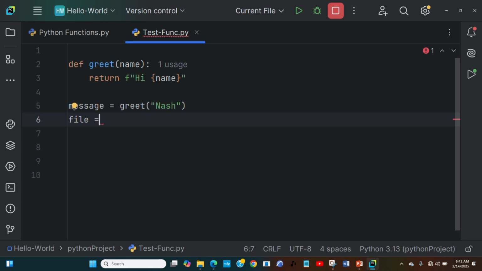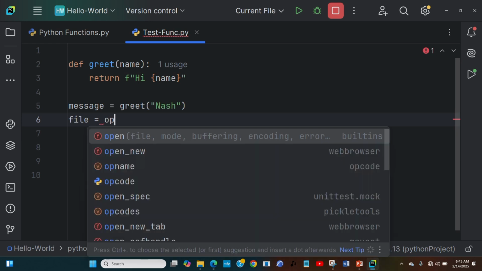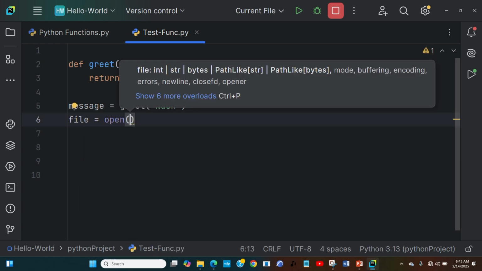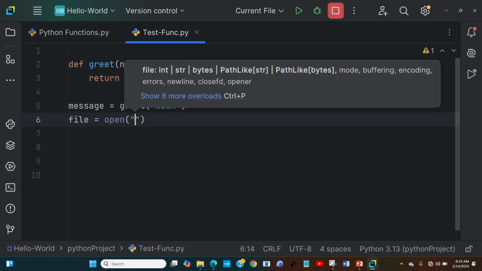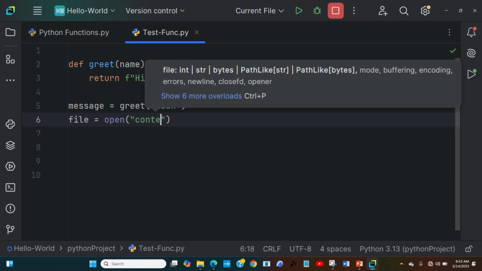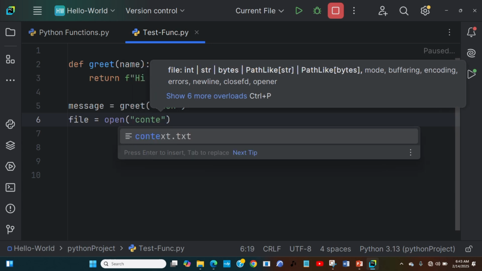When I'm printing this message, what is it I want to do? Just look at it very well. I'm not even going to take it in this format. No, I'm not printing that format. I want to open a file. I'm creating a file here, and in that file that I'm opening, I want to create a file.